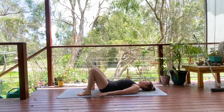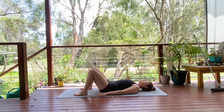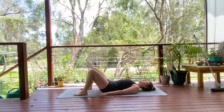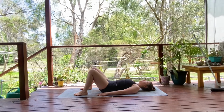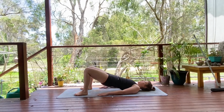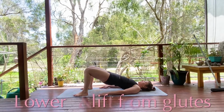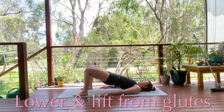Take another big breath in, bend your knees, draw your arms down in line with the body, and then slowly prepare to press up for this bridge pose. So your glutes are going to be active and your abs are engaged, and you just peel up vertebrae by vertebrae so that when you come up you can feel this nice flat back, the glute engagement, and your feet are about hip distance apart.